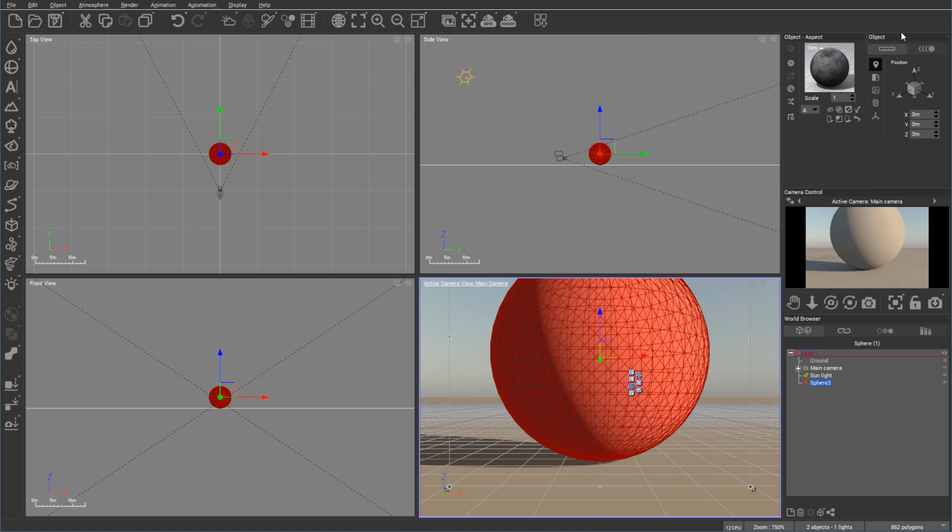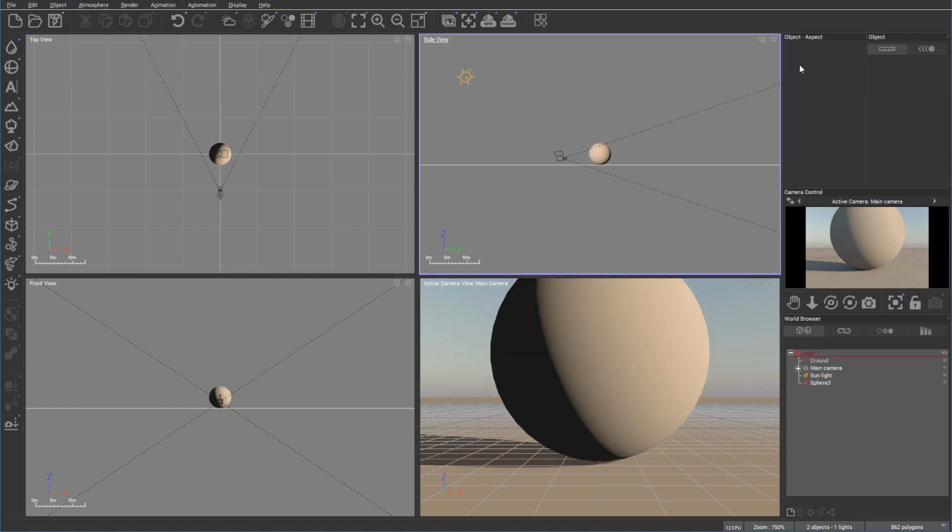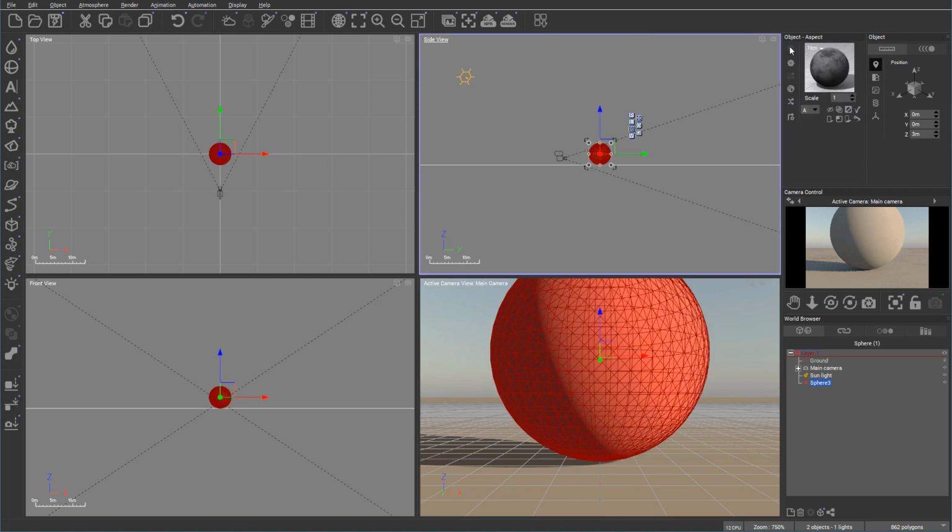And right here, if we look on our right side, as we looked before, we have our object properties, our object positioning and sizes, camera control, and our world browser. Right now I want to focus on this area where we can work with our object, and mostly with materials. You'll notice we have properties where we can edit the material. On top is actually Edit Selected Material. If we click right there, we can open our material editor.